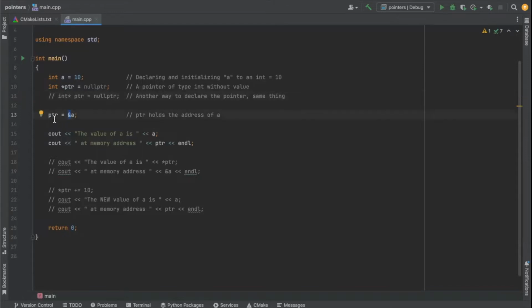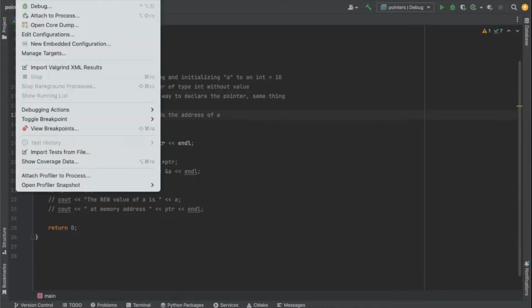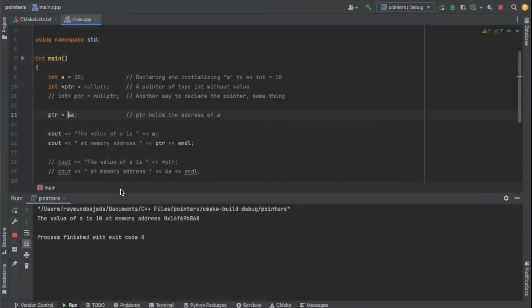So the pointer points to ampersand A. The memory address of A goes into the pointer. And now I say, well, the value of A is A, and the memory address is ptr. And don't worry about the comments here. I blocked all this out because I'm going to go over it. So let's run this basic program here.